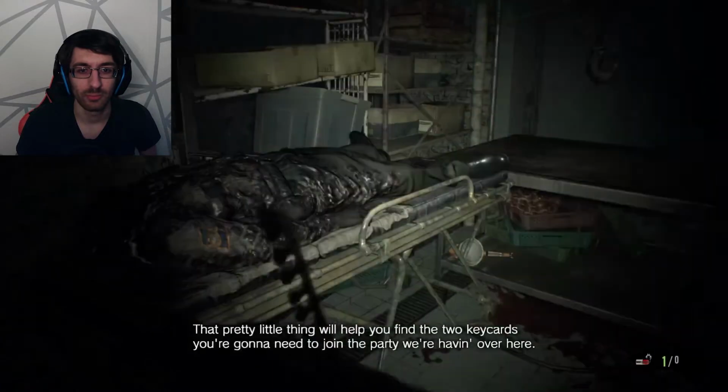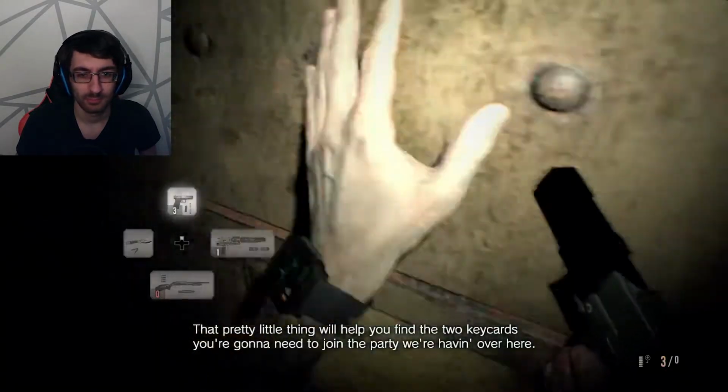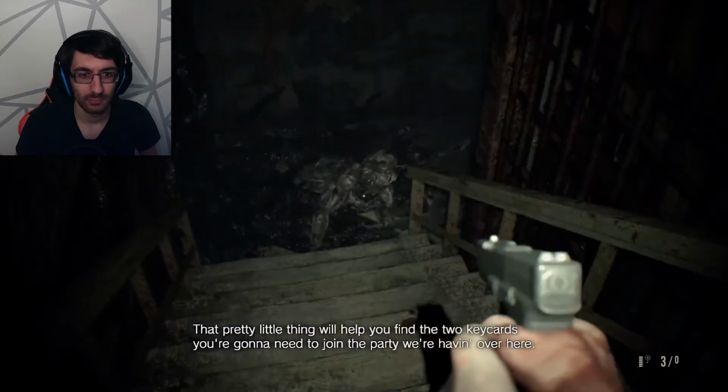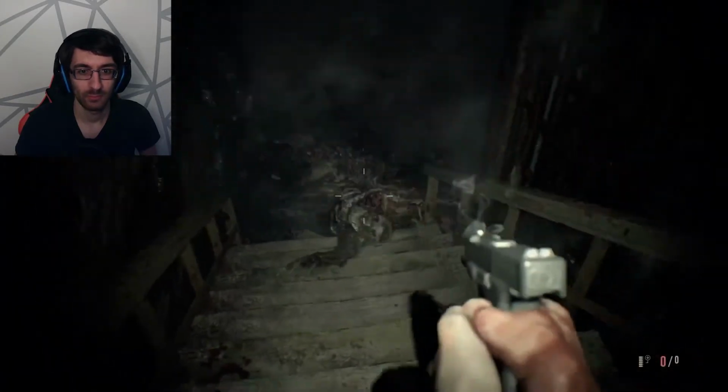That pretty little thing will help you find the two key cards you're gonna need to join the party we're having over here. You gotta earn your way now.